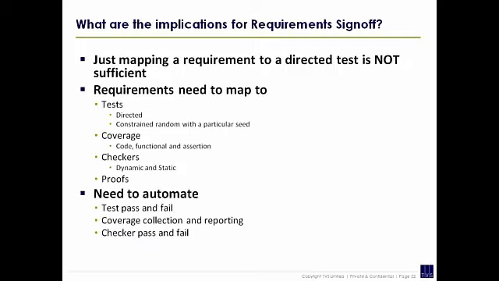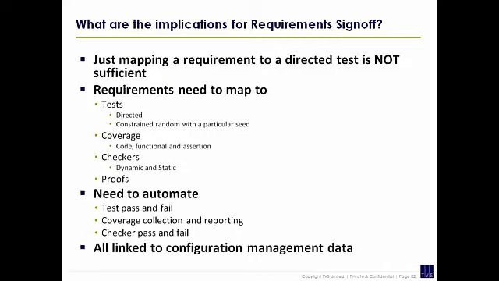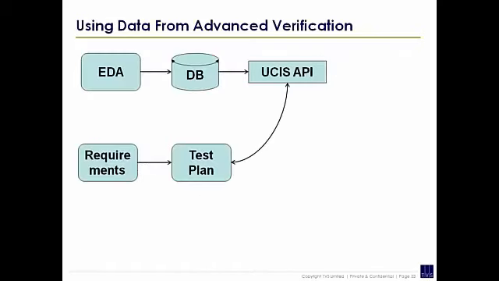And we need to automate pass-fail, coverage collection. And it all needs to be linked to configuration management data as well. You have to know what version of the design you ran this verification on. So you have to make sure that the configuration data management is done properly as well.